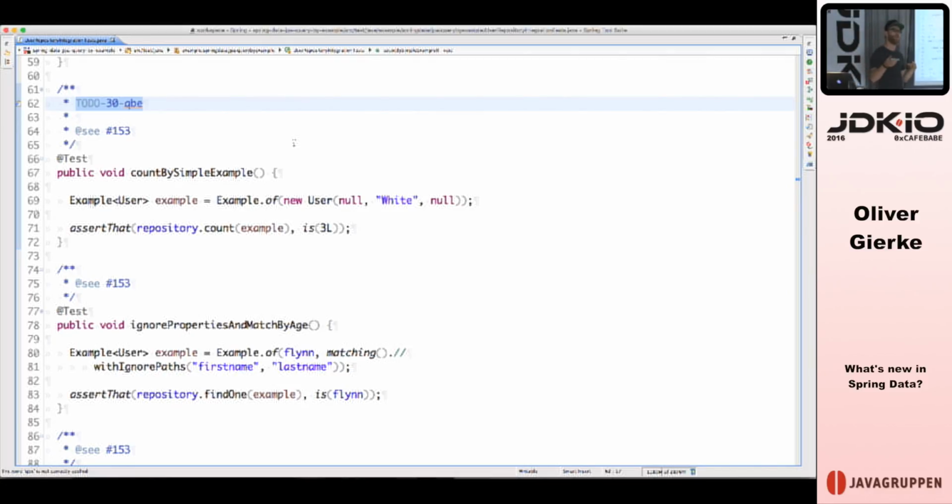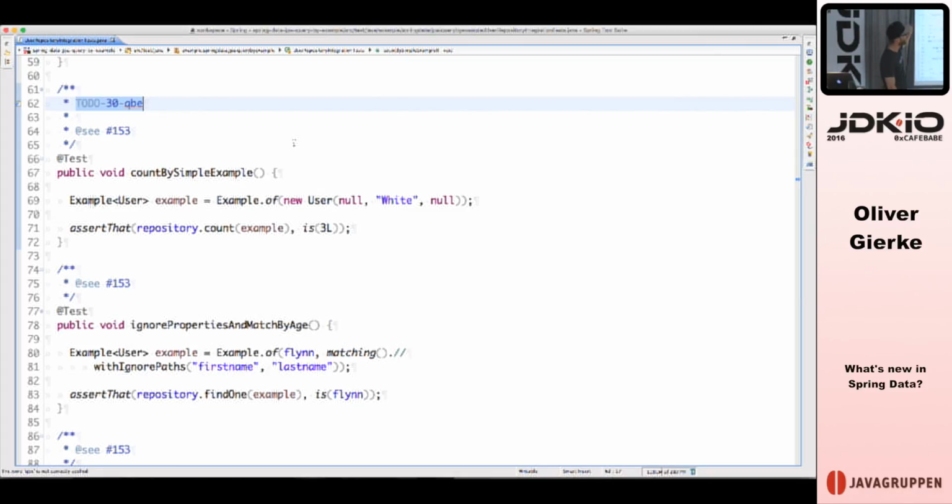On the other hand, you sometimes want to flexibly combine things like has a first name of something and age is greater than something, and then combine or not combine those things. There's a cool library called QueryDSL for that, which we'll come back to in a second. It gives you a type-safe DSL for writing those predicates. And there's some ground in the middle where I just want to say, guess what, I have an instance of that domain type here, partially filled with data. Just derive the query from that, right?